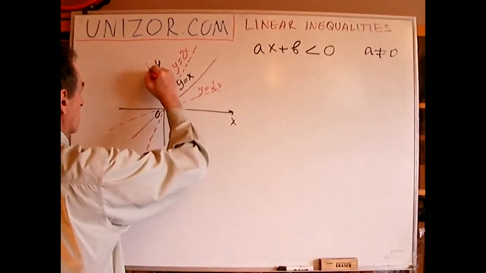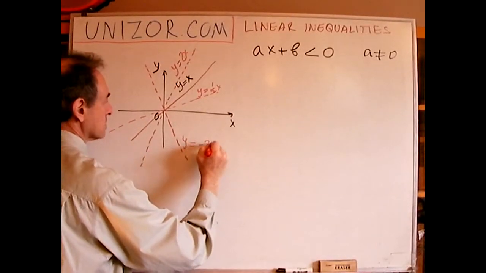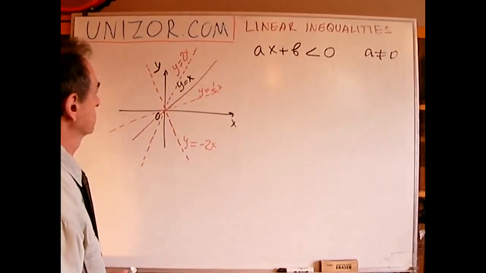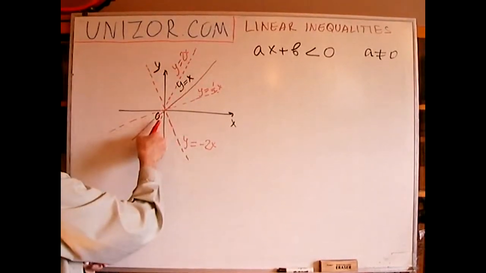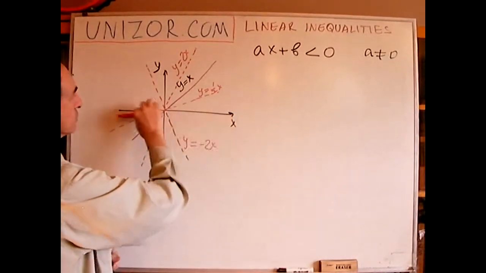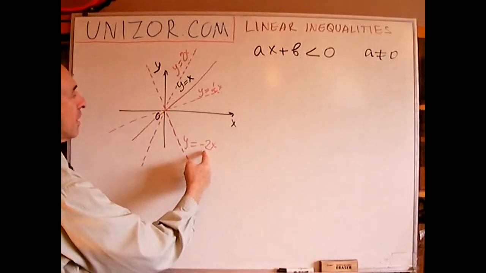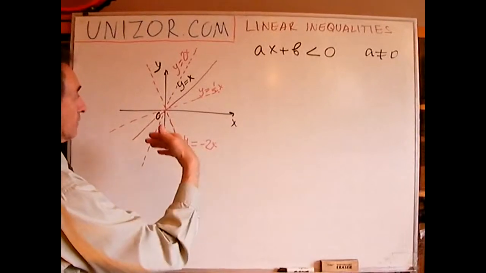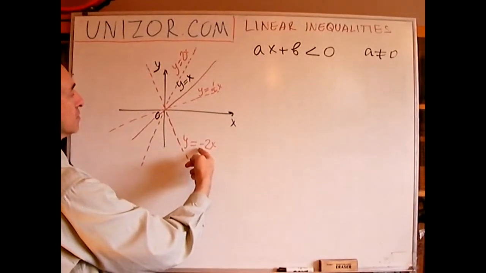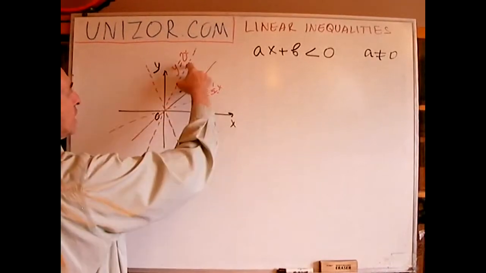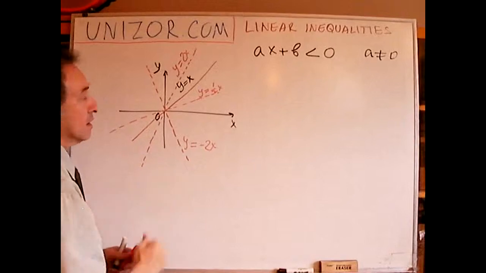So this would be y equals -2x. It's symmetrical to y equals x relative to the x-axis, right? So we have to multiply by -2x, we have to first multiply it by 2, which will be this graph, and then multiply it by -1, which means every positive y will go to a negative side. So that's why the direction will be this way.